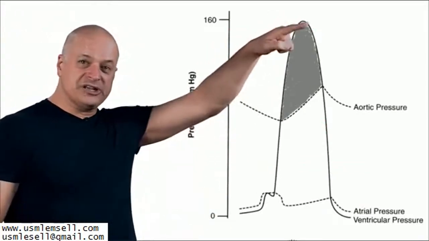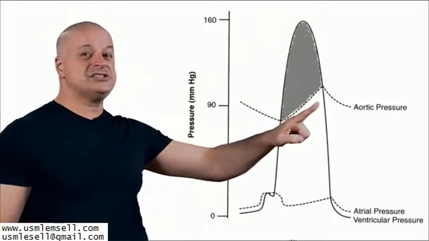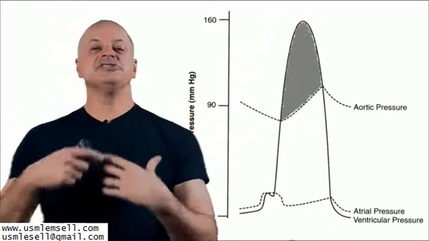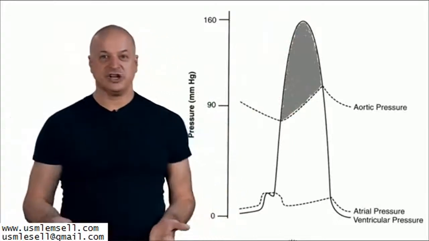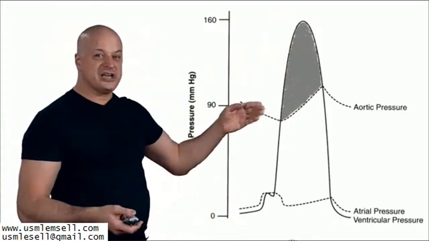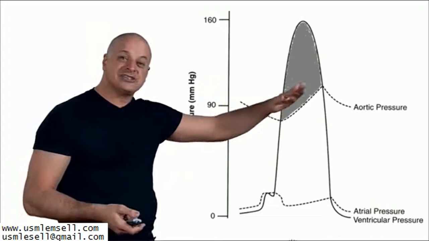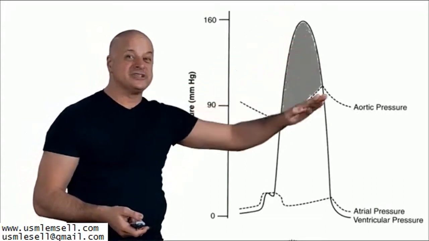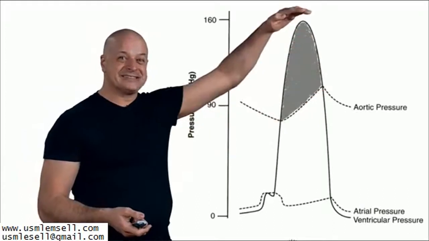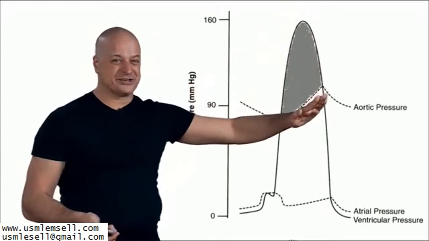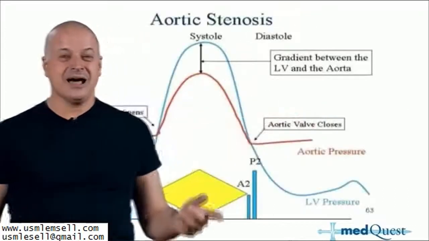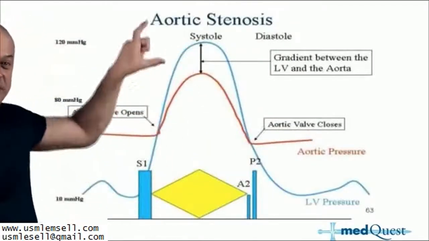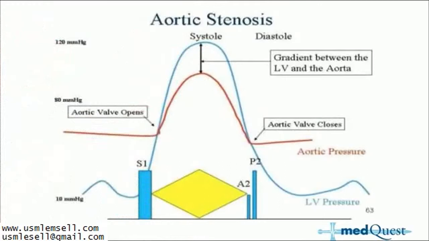This is the pressure inside the left ventricle. This is the pressure in the aorta. That valve gradient is a sign of the severity of aortic stenosis. It's the sign of it being blocked. That's the block. It's suppressed because this is the pressure in the ventricle, but this is all that makes it to the aorta. It's blocked. This is a different representation of the same thing. The gradient. Ooh, this is a beautiful picture.